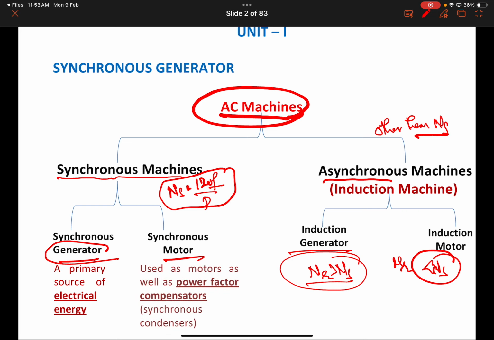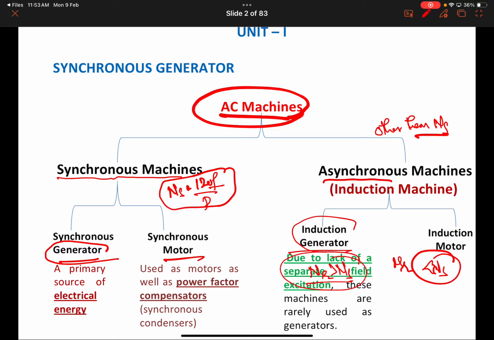So everything we discussed can be used as a power factor compensator, for power factor improvement. We'll discuss the concepts in depth, in detail, once we get into the main topics. So we know where we use induction generators: in wind power generation, because wind speed is always variable, not constant or fixed. So we need a machine which can be used for variable speed. To be more specific, there is a name called DFIG, the double-fed induction generator.